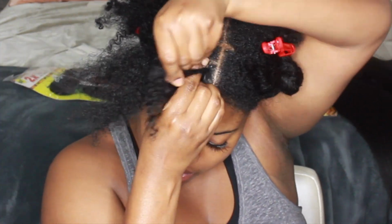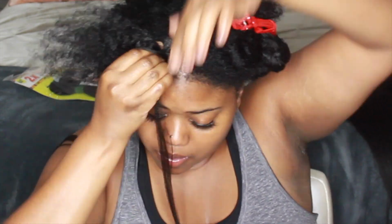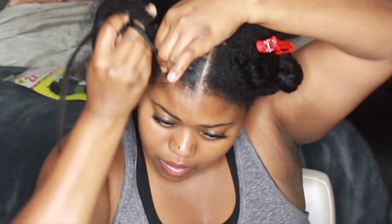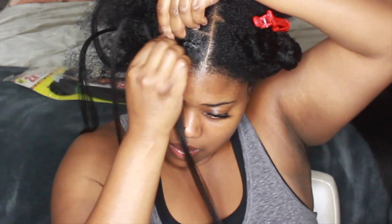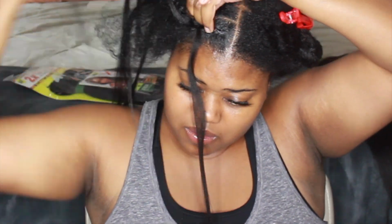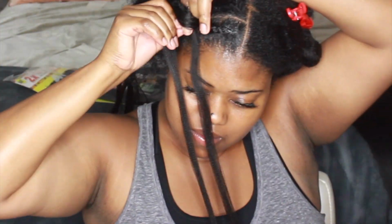And even though I said I want these to look natural, like they're coming out my scalp, we know that these ain't natural, y'all. I am making these braids all the way down to my thigh. So y'all know I ain't grown my hair this long overnight. But yeah, that's what we're doing. So as you can see, I'm just kind of feeding in the hair, doing a feed-in braid.